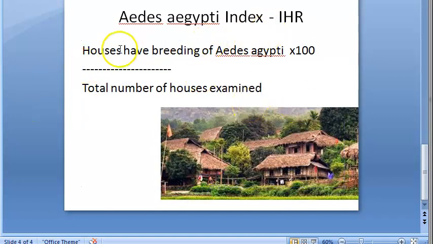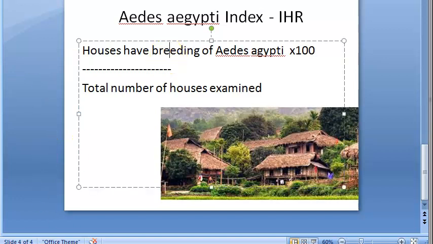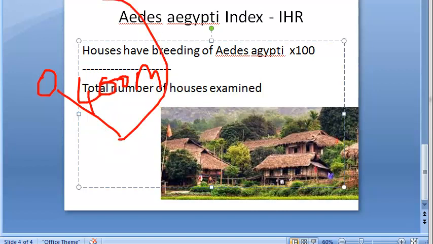So this is the Aedes aegypti index. Why is it important, guys? All international airports and seaports are kept free from all types of mosquitoes for a distance of 600 meters around the perimeter of the ports. So let us say if there is an airport here, 400 meters distance, all the houses, or anything for this matter, not just houses, this entire area should be free of mosquitoes, so that the disease from some traveler doesn't come to the population of the country.